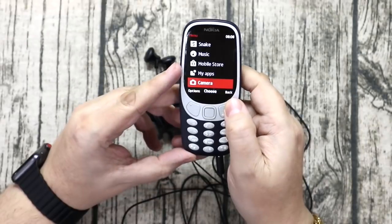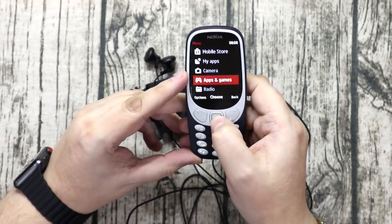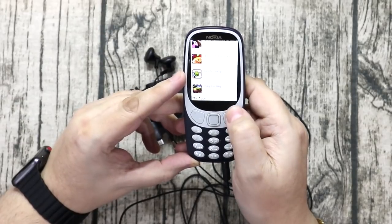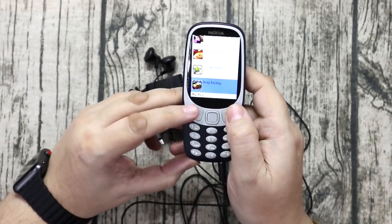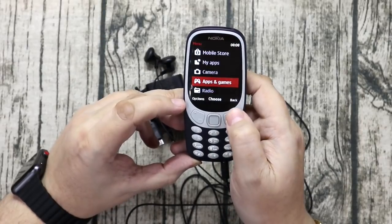Bright lights outside when it's very sunny. I took a couple of pictures earlier, but they didn't come out very well. It does take video as well, but I wouldn't bother with that. Other games, you've got some other games that are built into the phone. I did try them earlier, and maybe the kids will want to play with them.